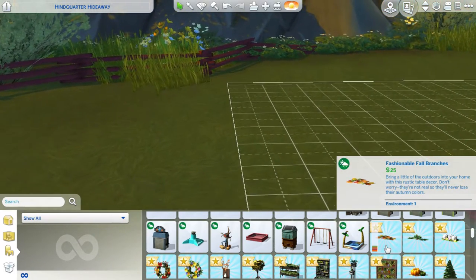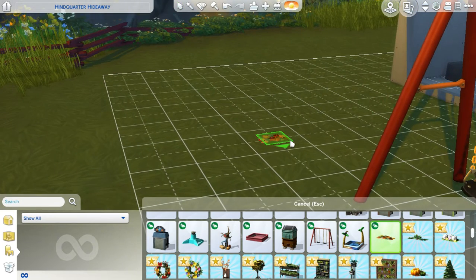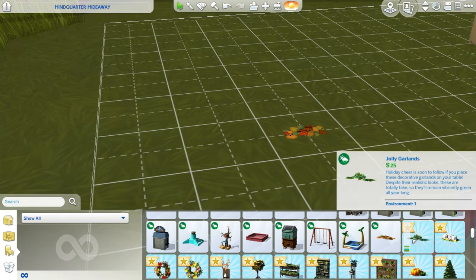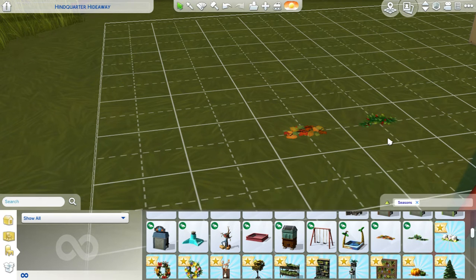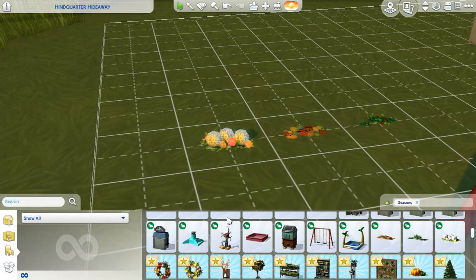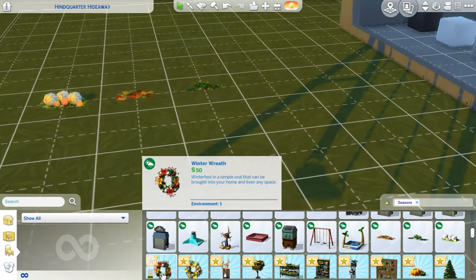Fashionable fall branches. Those leaves with branches still with them. Charlie garlands. Spring is in the air flower engagement. Winter wreath.